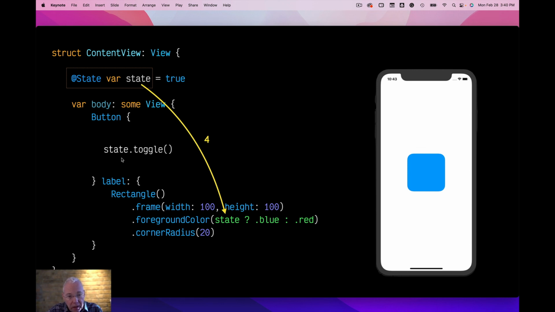Then here in our button, we can do state.toggle. So when we toggle the value, every time we tap it, state, if it's false, is going to become true. If it's true, it's going to become false. And of course, when that happens, this re-renders. So down here is our little famous ternary if. And we use ternary ifs quite a bit in SwiftUI. So right here where this foreground color is stated, we're saying, well, if the state is true, we're going to do blue. If the state is false, we're going to do red. And so this will allow you to toggle back and forth between blue and red. So that is state variables and buttons, and that will be what you'll need for your next lab.